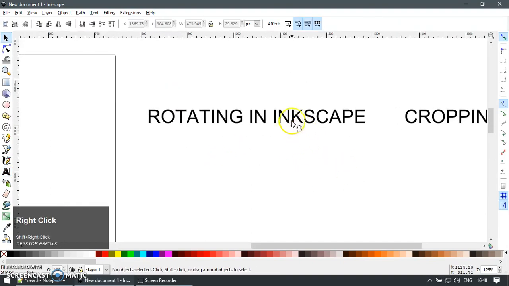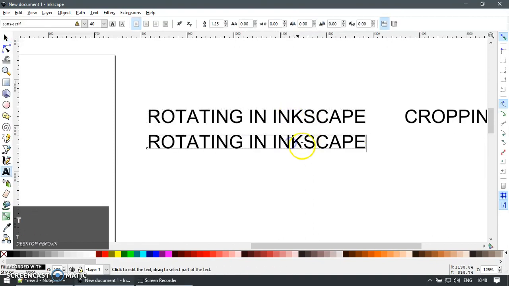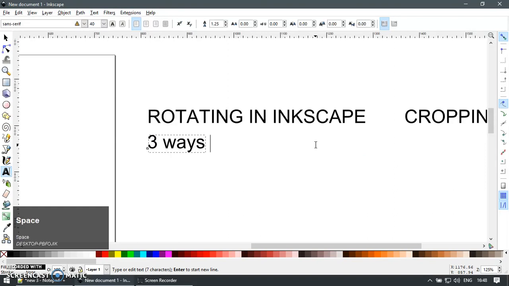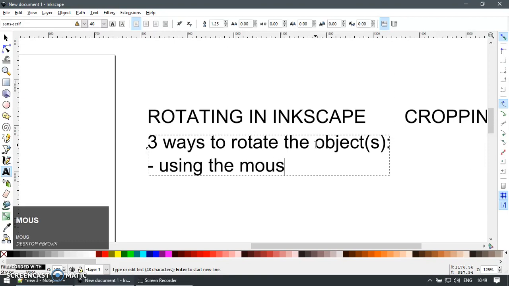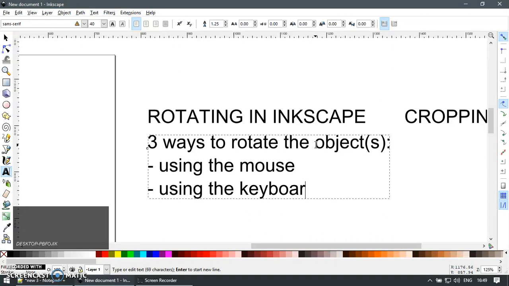You just need to know that for rotating in Inkscape, there are three ways to rotate an object or objects. First is using the mouse. Secondly, using the keyboard.